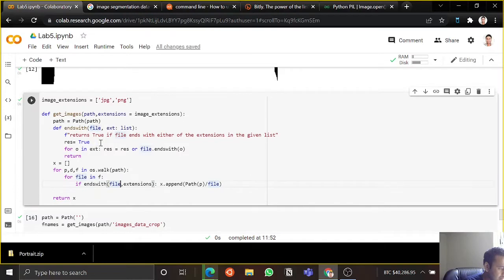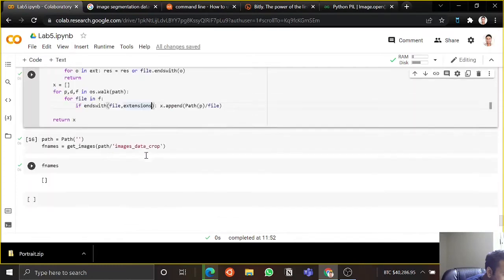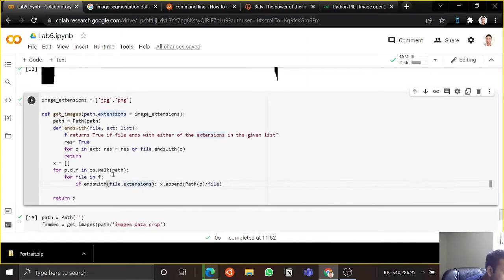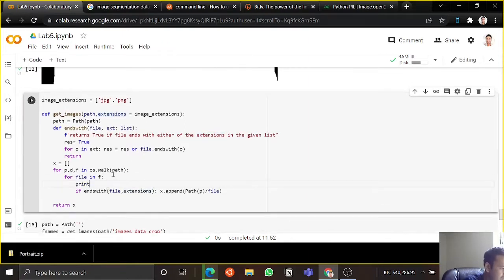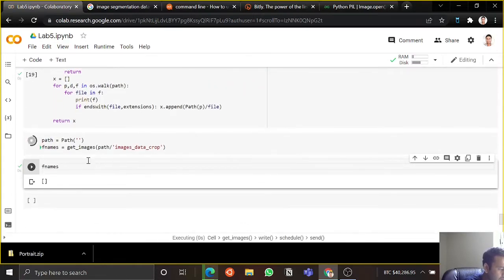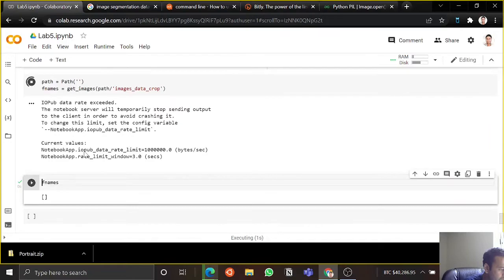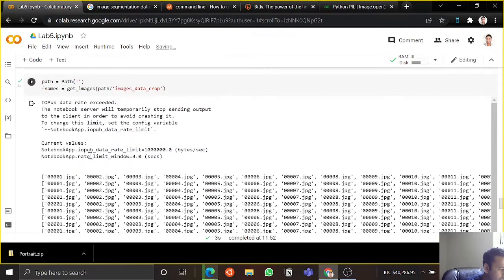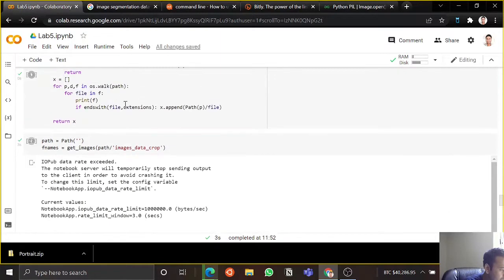If ends with file extensions. All right. So let's see what's going on over here.